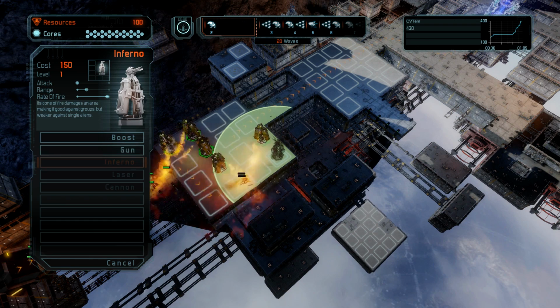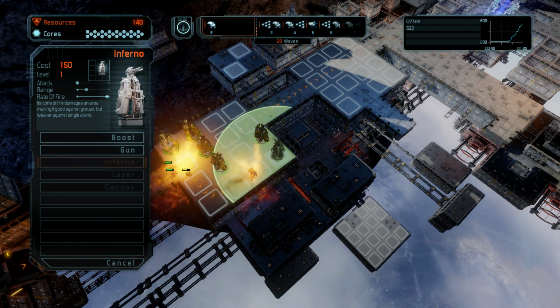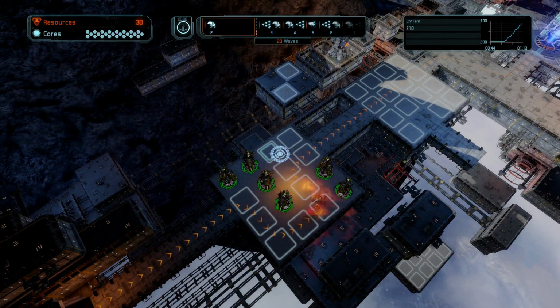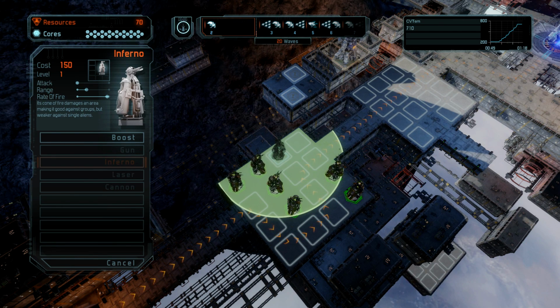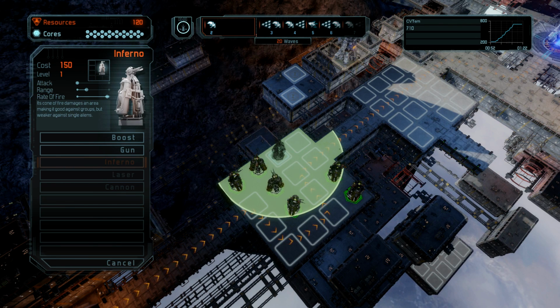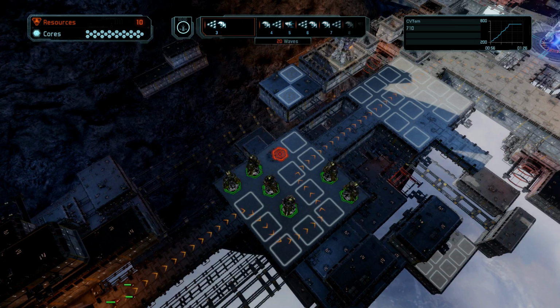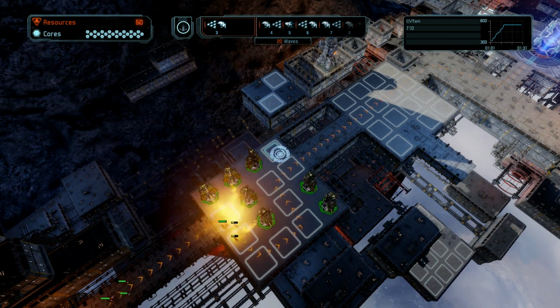Come on, infernos. I want more infernos. I want to burn them all. Because I'm hungry and I like burning things. Actually, I don't really... My wife likes crunchy stuff. She likes them burnt. Me, I like them soft and tender. So maybe I should use lasers on them. Lasered alien. That sounds yum.